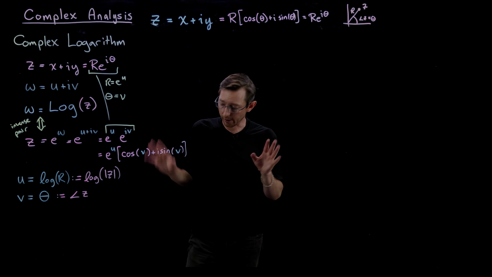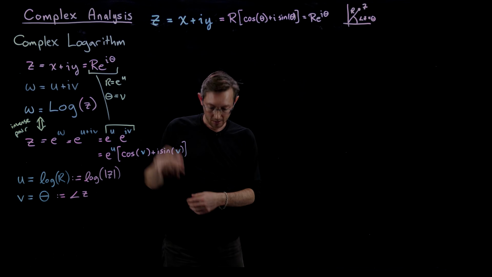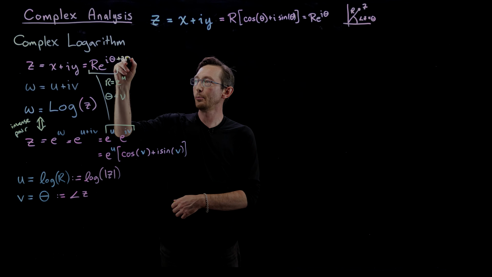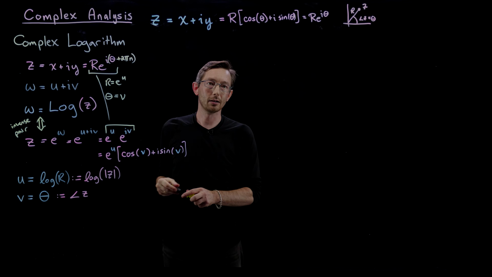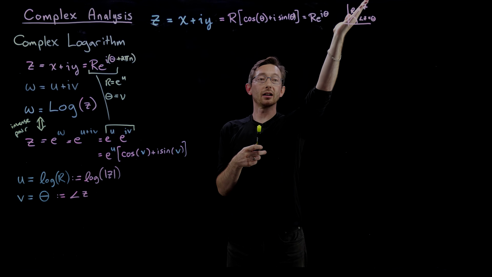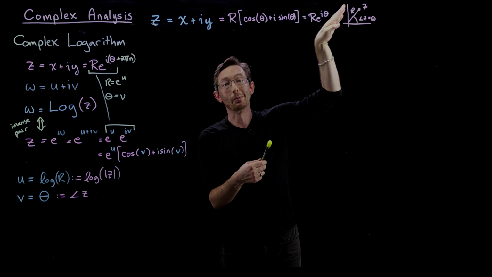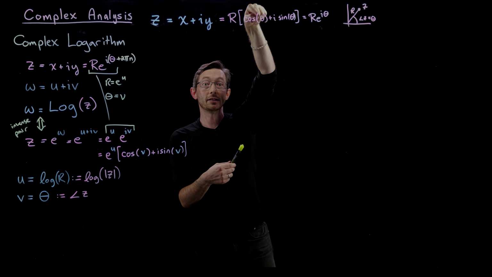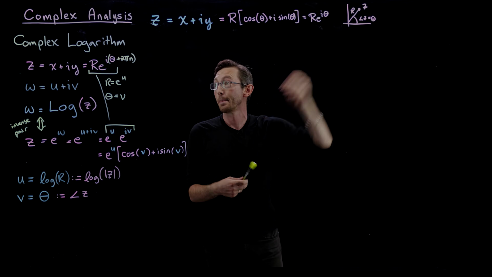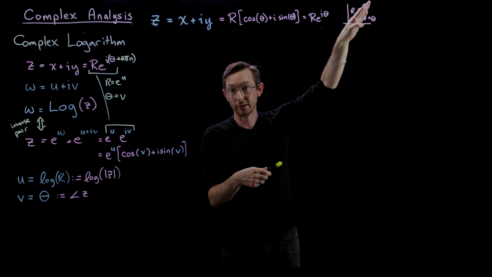But here's where it gets super weird. Okay, what's super weird is that I could add plus 2 pi n here, and nothing would change. Because if I take my variable z that is at an angle theta, and I add another 2 pi to it, I'm right back where I started. Cosine of theta plus 2 pi is equal to cosine of theta. Sine of theta plus 2 pi is equal to sine of theta. And I can do that for any whole number n of rotations around in this complex plane.